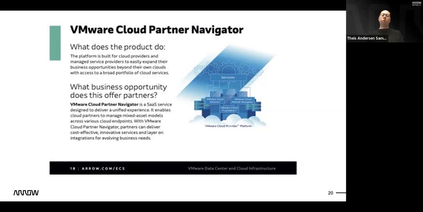But this is also a platform, you could call it a marketplace, where you have most of the MSP offerings that you just saw on the slide before. So that would be your access into the MSP offerings as well. So go explore on Cloud Partner Navigator if you haven't been there before. It's definitely worth a look, and you can see all the services and offerings that you can actually procure from that marketplace.